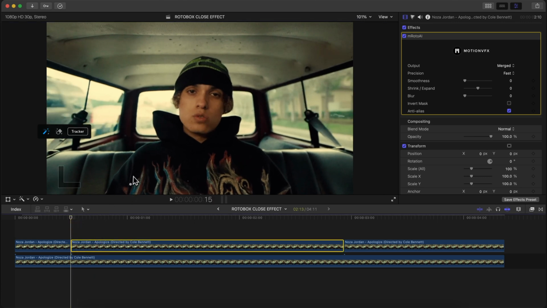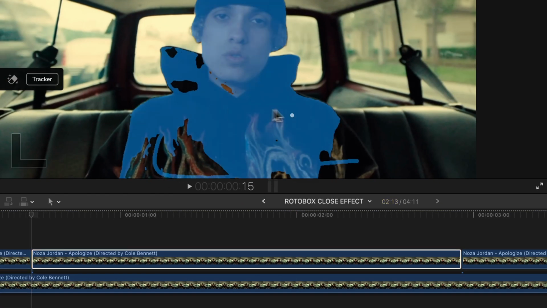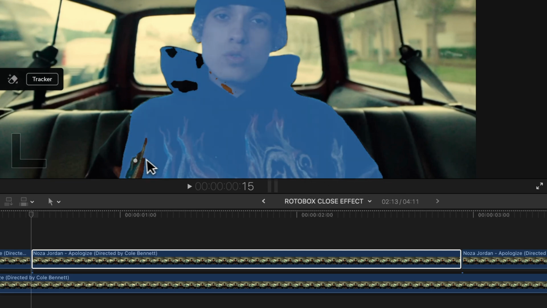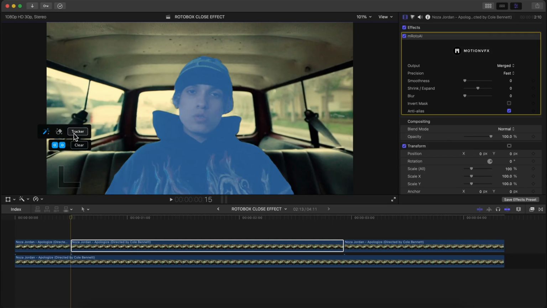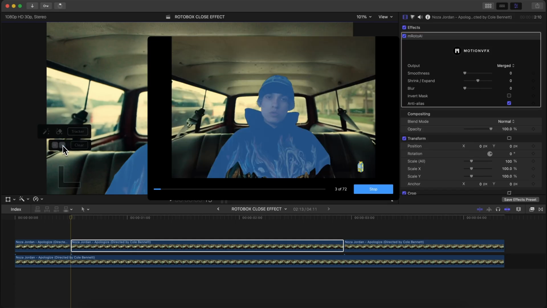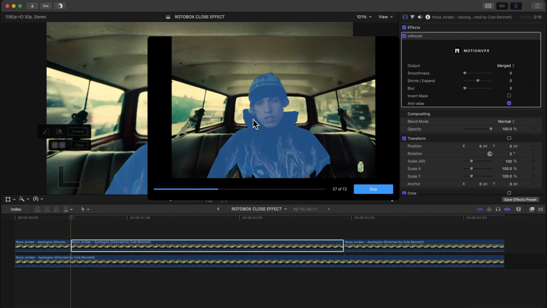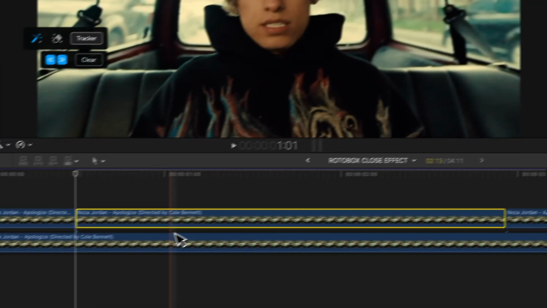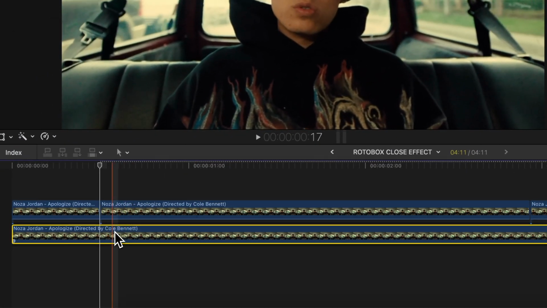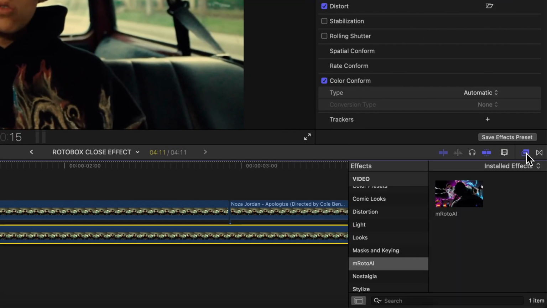I'm going to move this at the beginning, so we're just going to paint it like that. Try to get it as close as you can. Perfect. I'm going to now track forwards. And here's our window that you guys didn't see previously because of the way that my recording application recorded the screen. I'm then going to change it to master video. And I'm going to select the back clip, the background clip, and go over to the effects.